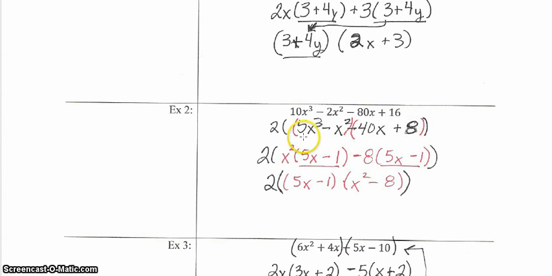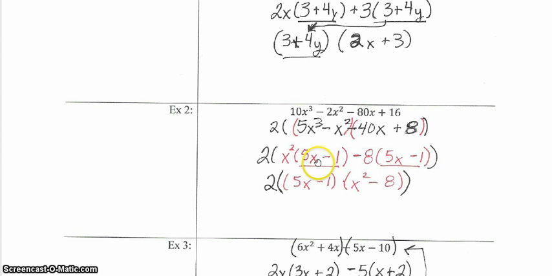So, group the first two, group the last two. What's common? No numbers, 5 and 1, nothing. 1, boring. But an x squared. So 5x to the third, when you take an x squared out, there are 3 factors of x here, 2 of them shared, 1 left. 2 factors of x here, both shared, a 1 left. Now, when you're looking at this one, 40 and 8: if you just factor out a positive 8, you get negative 5x plus 1.